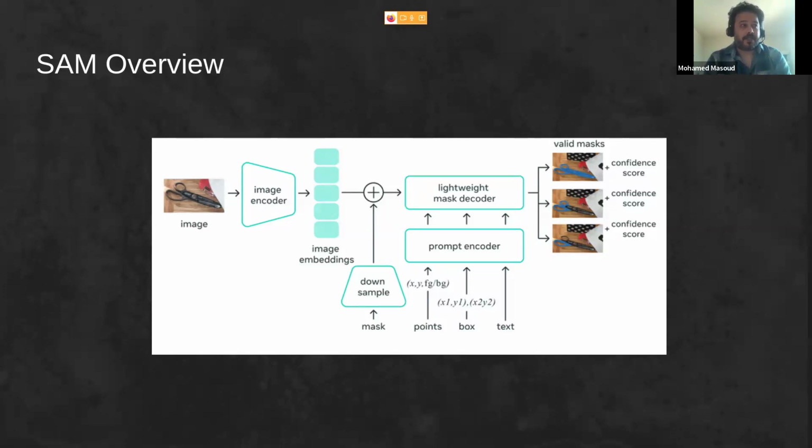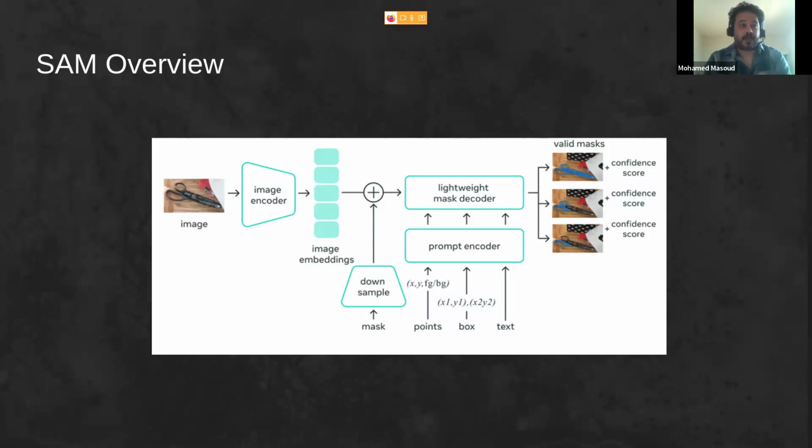There is also a mask that can be an input for specifying a specific region to segment. For the points, boxes and text, each one is encoded in a different way. For the points, there is an embedding process that captures the position of the point, and whether it is a foreground or background point.